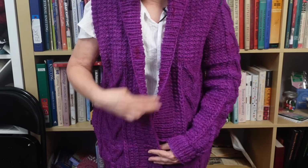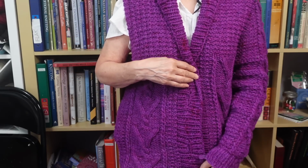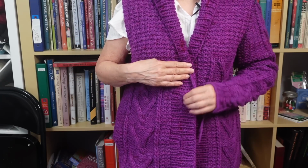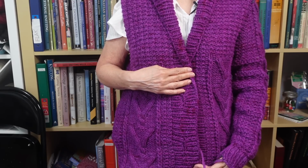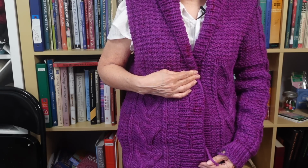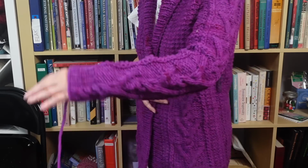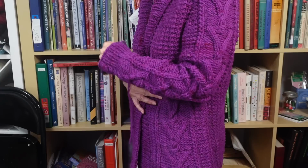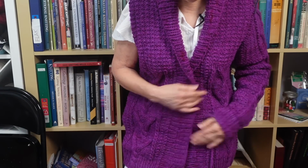So I do need to get 4 buttons. I was looking for buttons the other day at the fabric store. I didn't find anything exactly what I wanted. These holes are pretty big. I'm thinking about toggle buttons in black or a dark brown. I'll have to see what goes well with that. But I like that the sleeve is slightly long to make it a little bit warmer. I really like the fit. It's exactly what I wanted. I couldn't be happier with the fit.